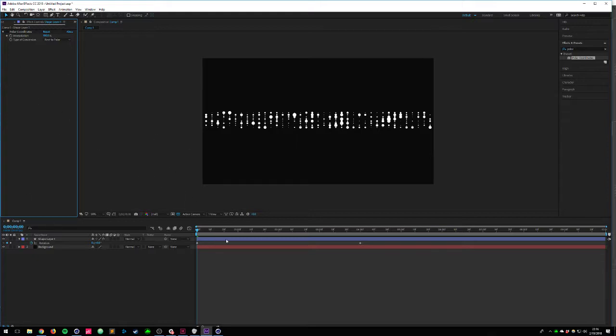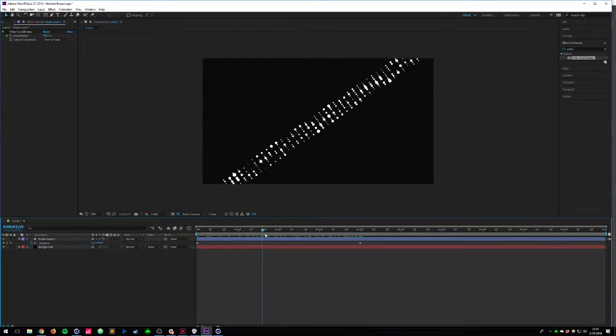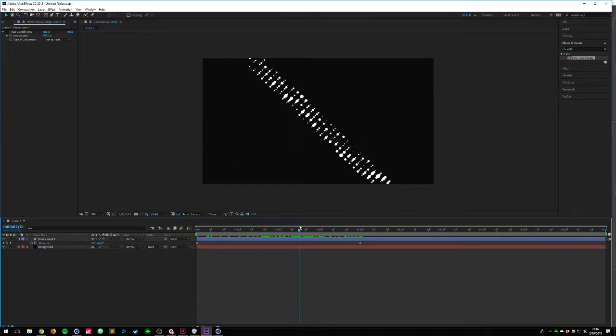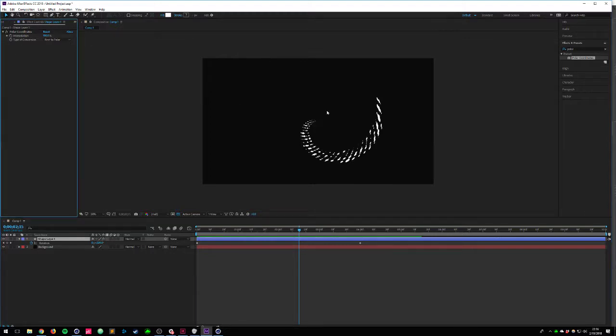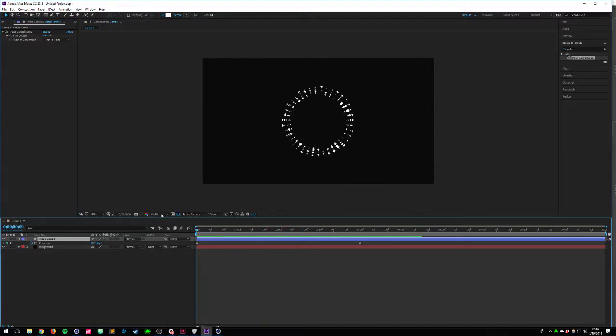Basically, if I set these rotation keyframes, it's going to be using this weird off-center, off-angle texture to do polar coordinates out of, right? So that's why you're getting these weird spirals. And there's something kind of cool about that, but that's not exactly what I was going for.